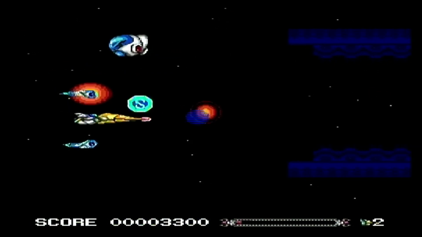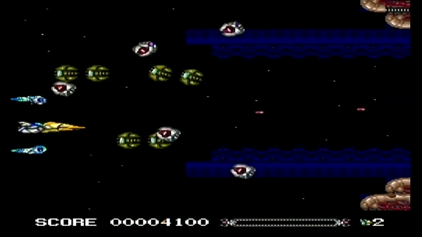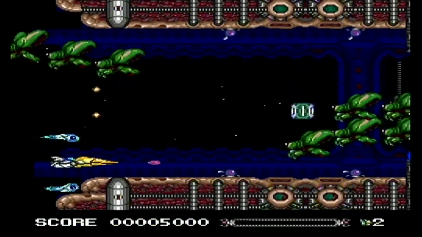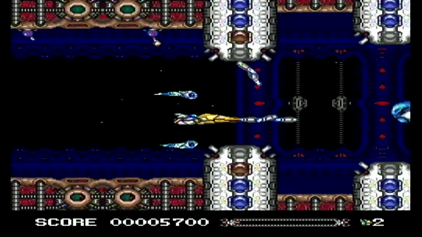In the PC Engine version, Earth astronomers discover that there are things flying out of a supernova that are trying to attack Earth. The Violent Soldiers are sent to the source of the supernova, where they find the ruins of an advanced civilization and a cybernetic, iron-spewing alien monster.